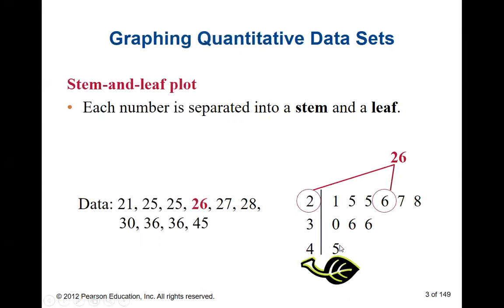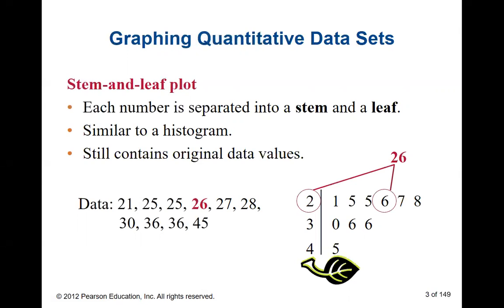Now, if I were to ask you visually, what does this help you see? What would you tell me? Yeah, you can clearly see we've got the most in which group, 20s, 30s, or 40s? We got the most in the 20s. So it's kind of like a histogram, except the histogram gives us vertical bars. A stem and leaf plot will give us horizontal bars. The other benefit is it actually contains all the original data values. With a stem and leaf plot, I can put all those numbers back together again to see the original values. With a histogram, I just know which category had the most in it.